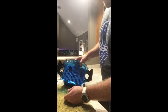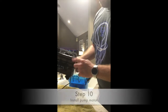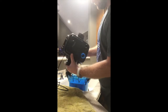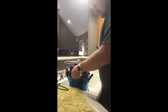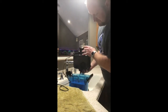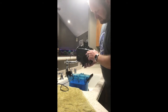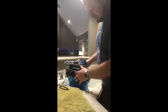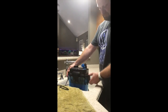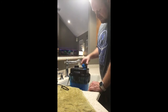Now we're ready to drop the pump back on. So we checked this out, we flushed it, checked the motor. We're ready to drop this one back in. Okay, I didn't have to force it, it sits right on there where it should. This is where they messed up from the factory. This piece here was pushing this O-ring down funny, and I just checked it, it's good. So just drop it in there, clamp, clamp, those two. Okay, now I'm ready just to wipe it off and carry it back over and install it.